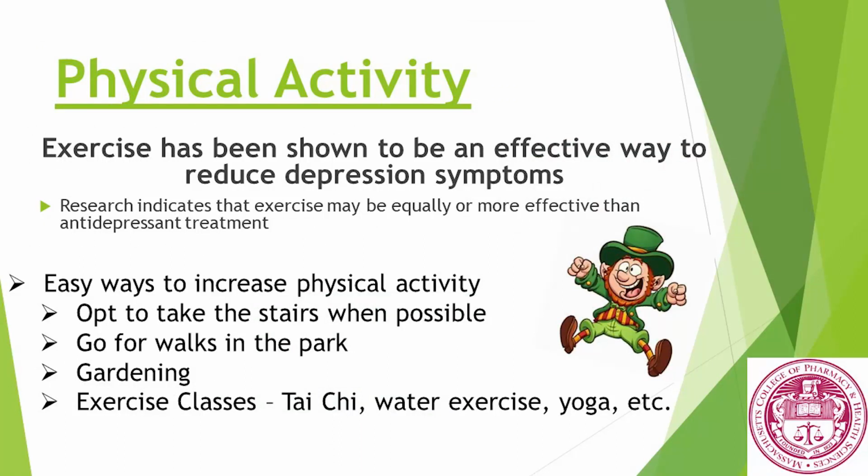Another effective strategy for reducing the symptoms of depression is engaging in physical activity. And research has shown that exercise can be equally or even more effective than antidepressant treatment for this. Some easy ways to increase your physical activity are opting to take the stairs when possible, going for walks in the park, gardening, taking some exercise classes, anything like Tai Chi, water exercise, yoga, just really anything that keeps you active and keeps you moving is going to be an effective way to reduce any depression symptoms.